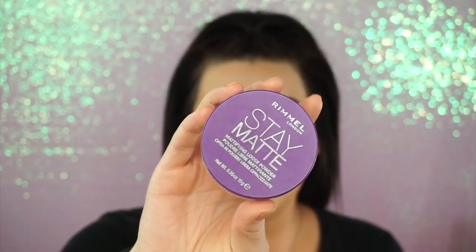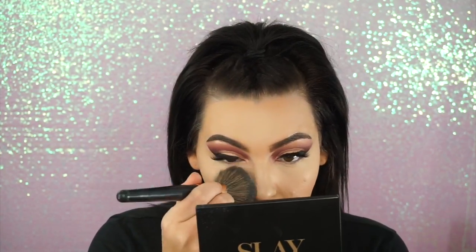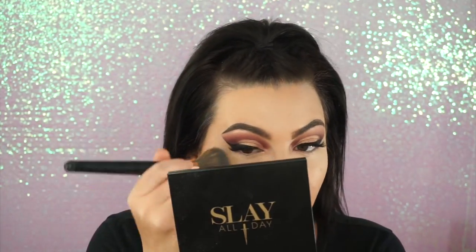To set my concealer, this is my all-time favorite setting powder — the Rimmel Stay Matte Mattifying Loose Powder. I used to be a huge fan of the Patrick Star MAC powder, but it's really hard to get a hold of. When I started using this, I realized the similarities — it's not exactly the same but extremely similar, and I actually prefer this one over the MAC one. It's super finely milled, does not have flashback whatsoever, and it sets my skin looking flawless but it's not drying at all. You can bake with it.